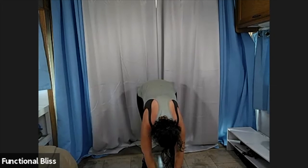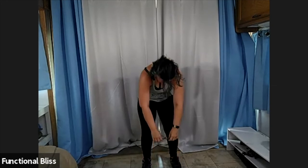And then from here, we're going to roll up nice and slow. Rolling our shoulders backwards 3 times. And then forwards 3 times.